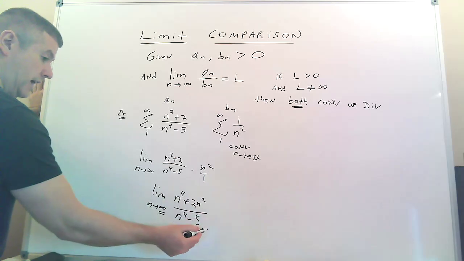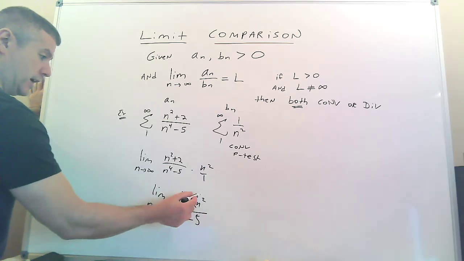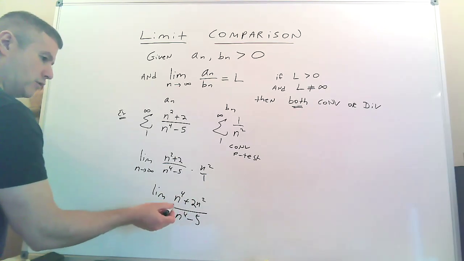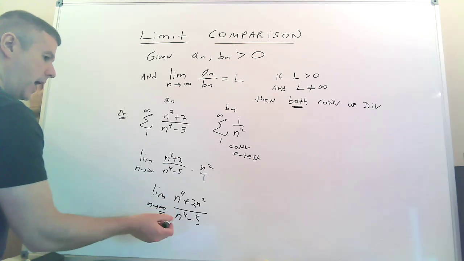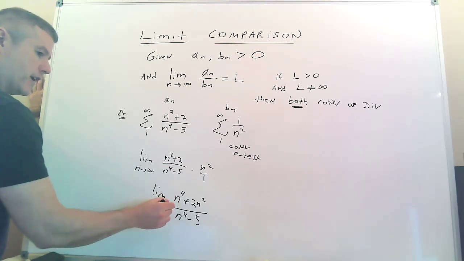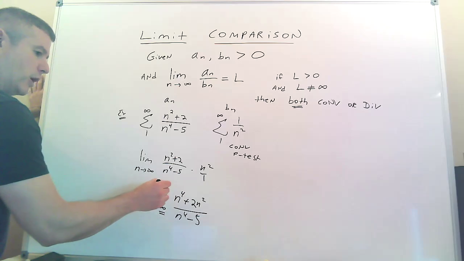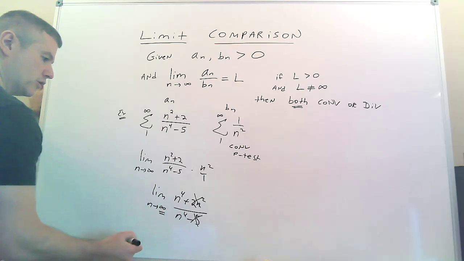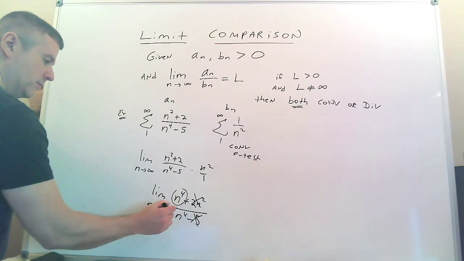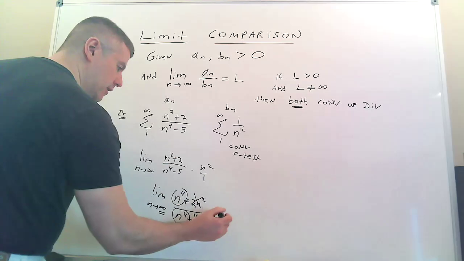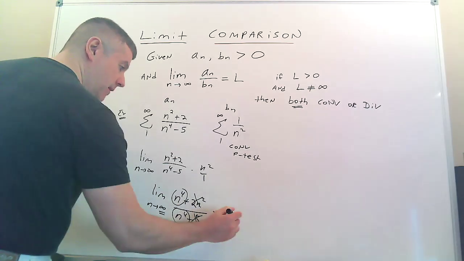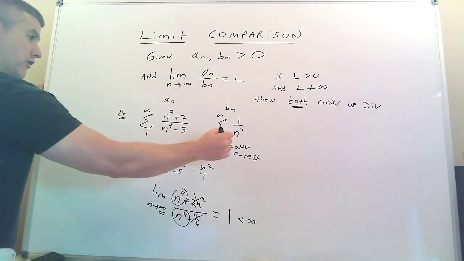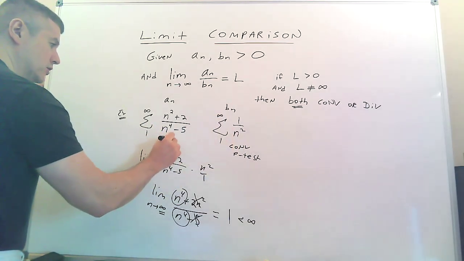Now, yes, this is infinity over infinity. And you'd be like, oh, the top has to grow faster. You could sit there and do L'Hopital's rule 3 times. Get 4n cubed, right? And then you would get 12n squared. You could keep doing L'Hopital. Eventually this goes away, and eventually this goes away. And you just end up with these. So this limit turns out to be 1. It is finite, and it is greater than 0. Therefore, this one does the same thing as the one you compared it to, which is converge.